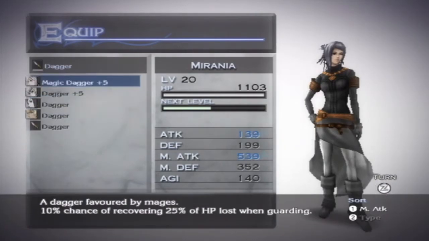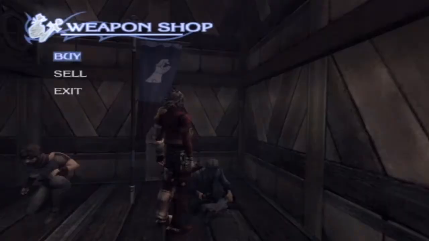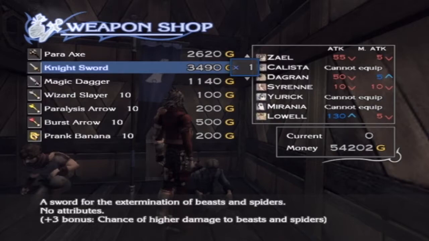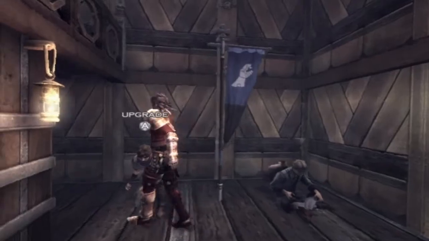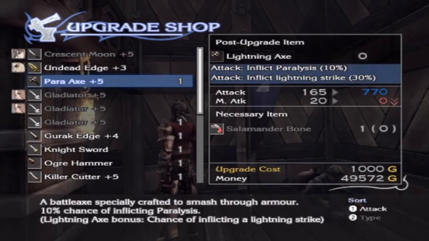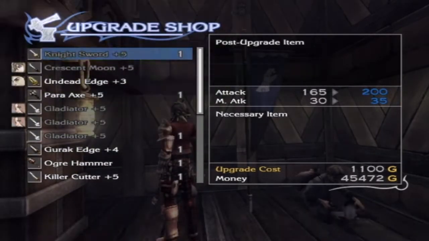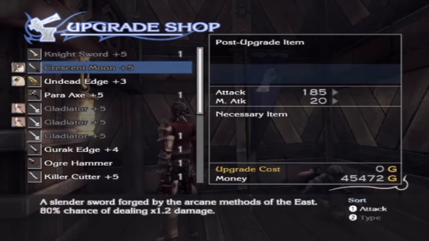Actually, yeah. Maybe I should upgrade. Or purchase. Knight sword, huh? That's... Only Zale? Oh wait, no. Sorry, I was reading it wrong. Badge. Come again. Let's buy another magic dagger. Oh, it's you. Oh, I sound so condescending. That's pretty good. 80% chance of dealing 1.2. That's what the weapon effect is.